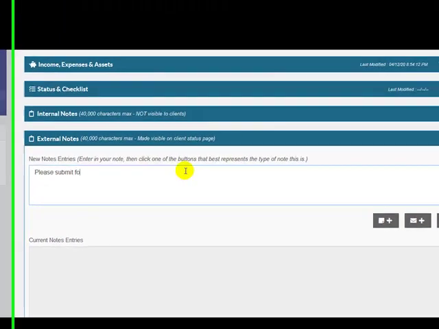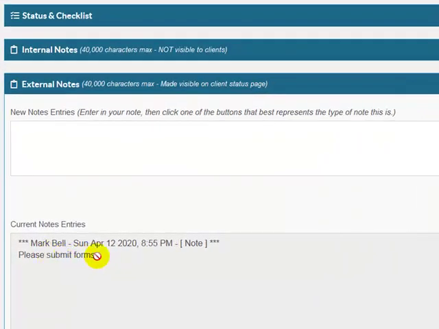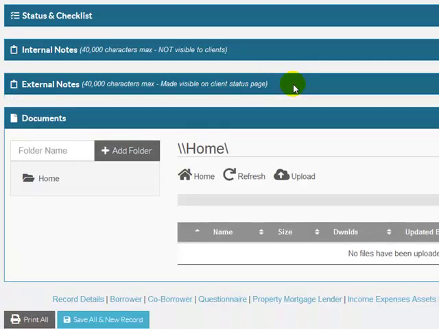Please submit forms. If I click over here, it's going to add that comment to the notes section. It's going to put a time and date stamp on it, as well as my username, and then it's going to have the body of the information there. I'm going to go ahead and minimize this section now.